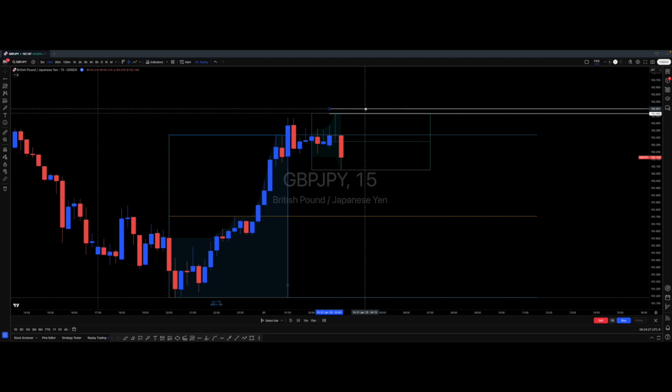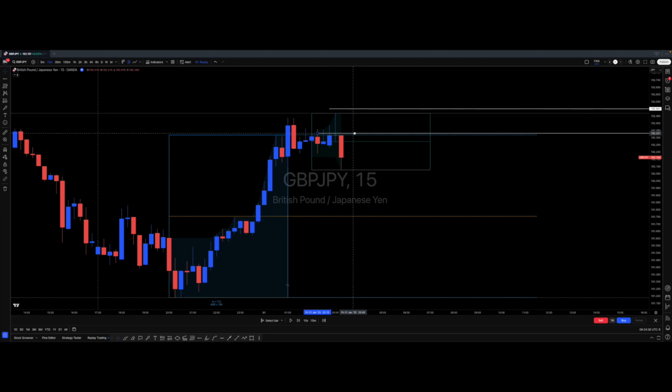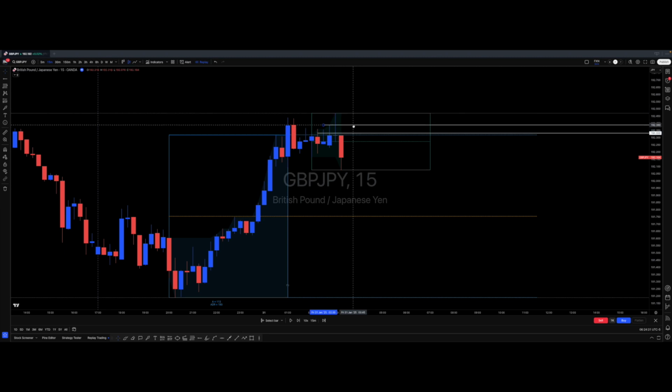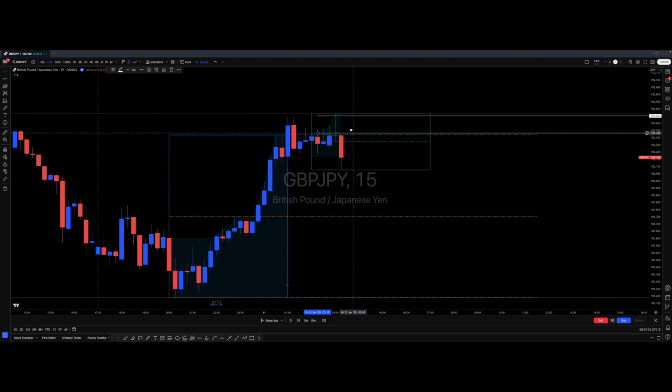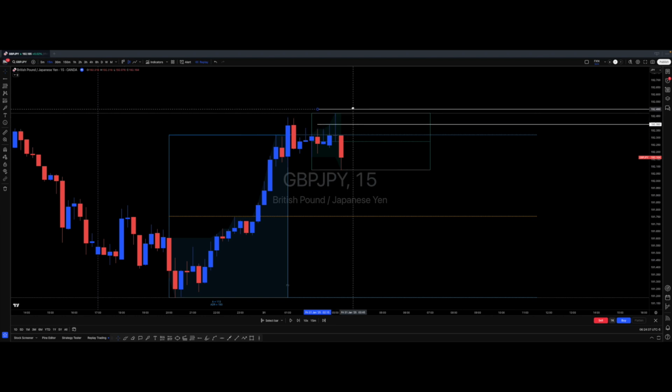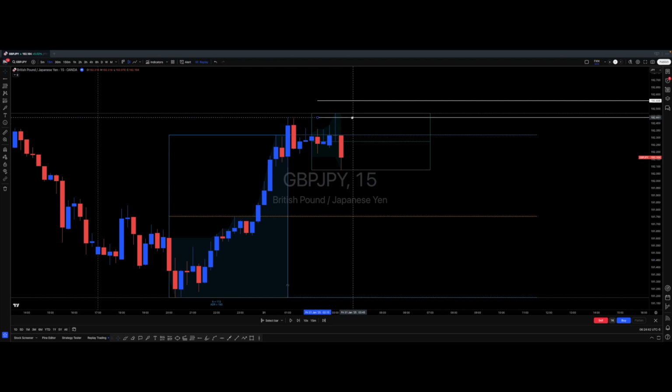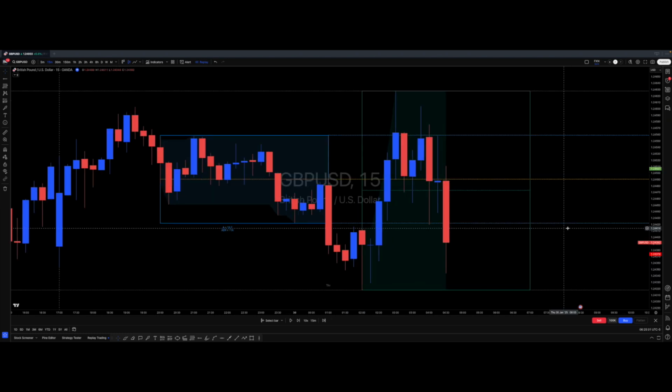So if they're down here, the spread may be like this, the two lines. But as they get up higher, you'll see the spread open, and as it opens, it just allows them to grab more orders. That's all.